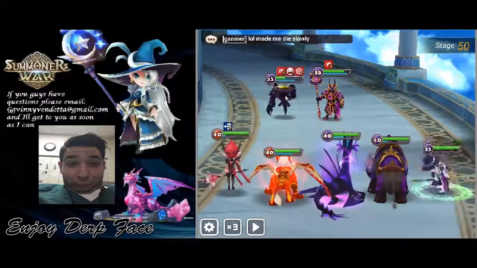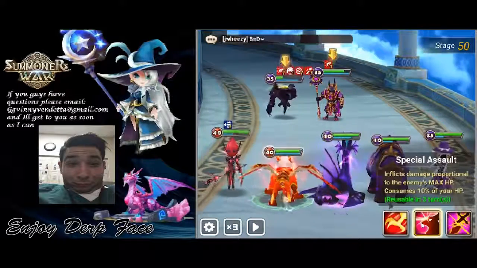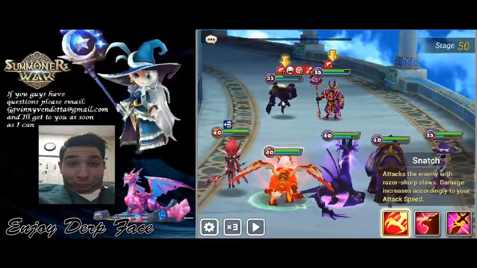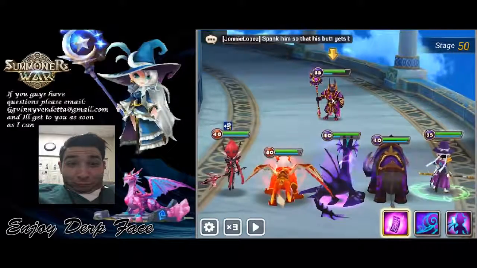Spectra, I'm going to say, is not replaceable because he's just so good, especially with his second ability that does damage based on the boss's HP. So it's a boss killer. It does a ton of damage, especially in ToaH hard, guys. And Mantura. So we'll talk about Mantura.